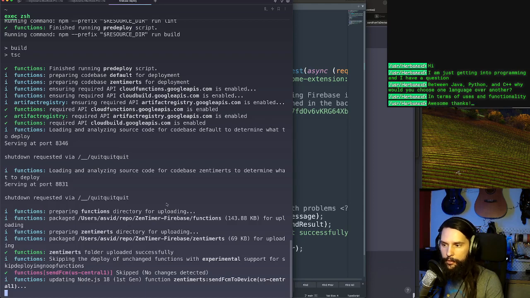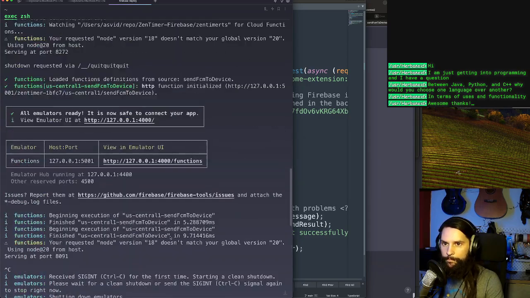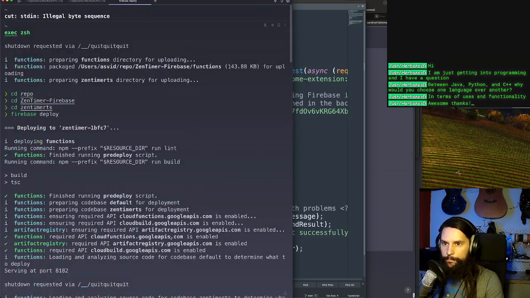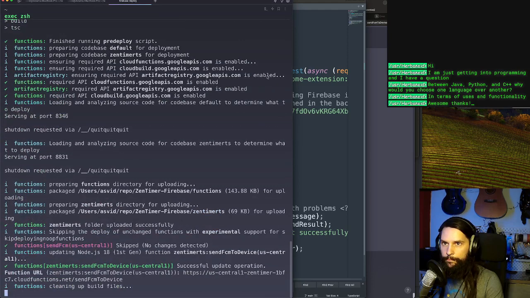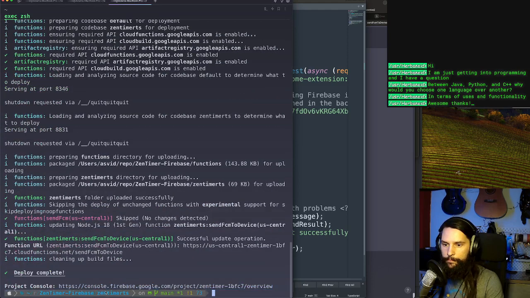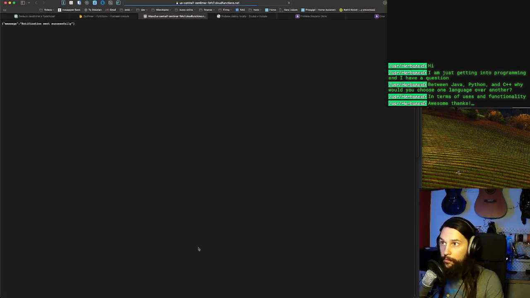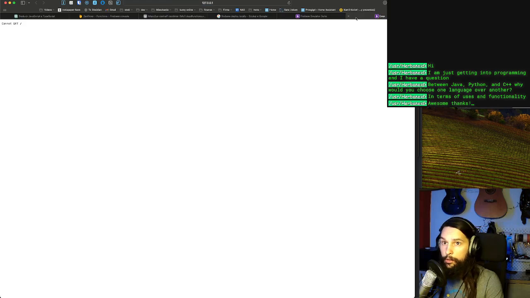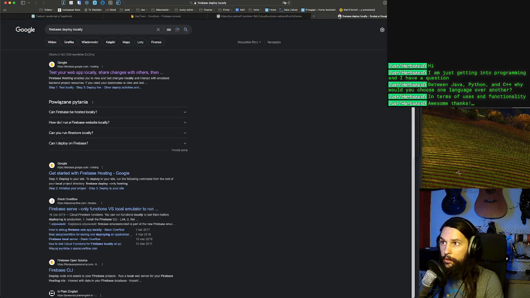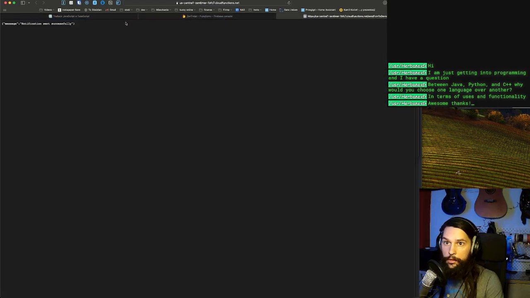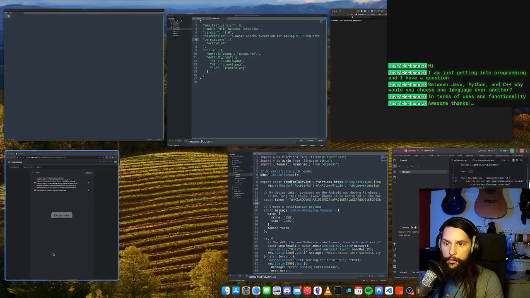I think it was faster with JavaScript. Okay, you're good. So I can call it. Notification sent successfully. Cool. Let's go to Chrome.